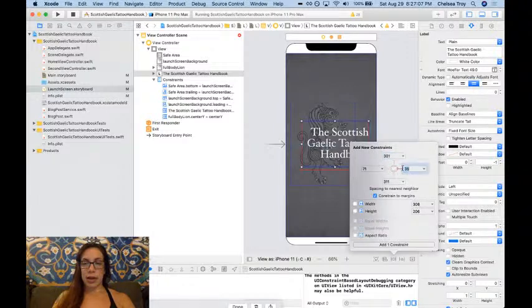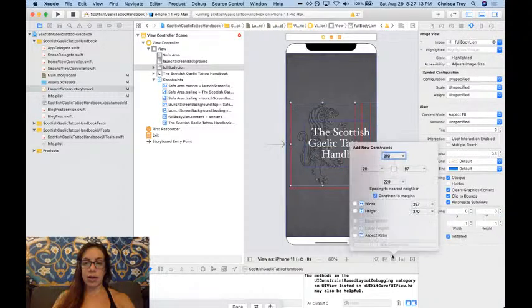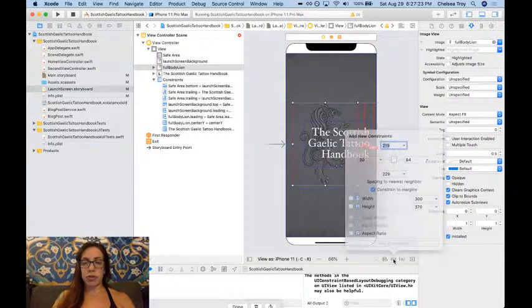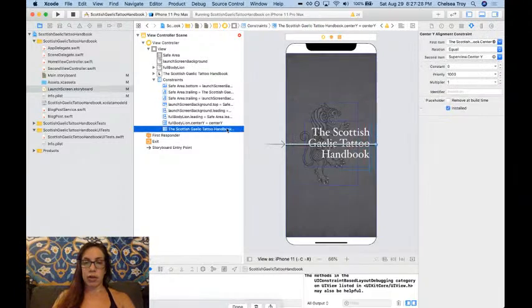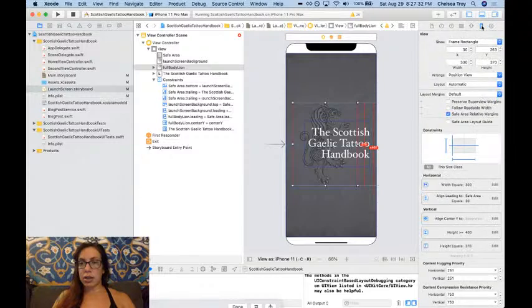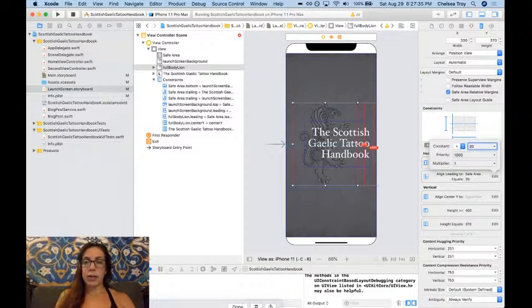Set the right side to be 30 away from the edge, and on this one set the left side to be 30 away from the edge. Let's make that one 20 because there's a little bit of an inset on that image. So let's do actually here. Go here, go to constraints, edit that to 20.